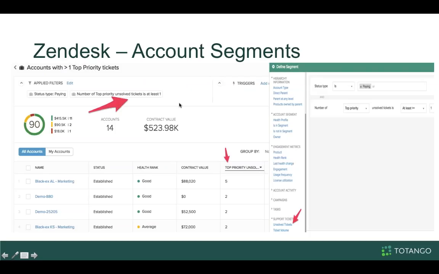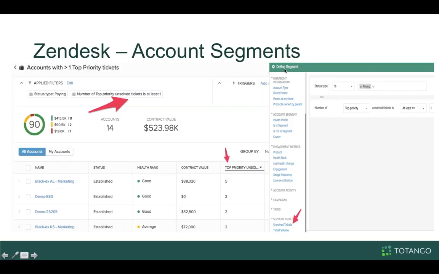So if I wanted to look at all my customers that are paying and have over one ticket that is in top priority, I can see that in my results. I can also expose the total volume of tickets that are unsolved in top priority. So for example, in this case, I have Black Cell Marketing. They have 5 top priority tickets that are unsolved, which could be problematic for the organization.